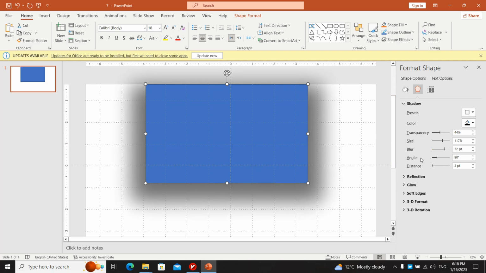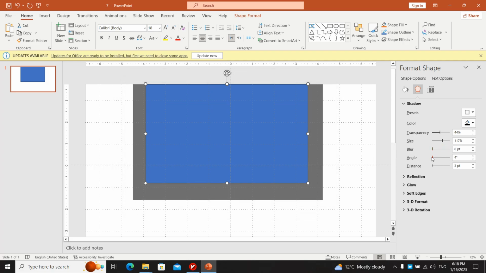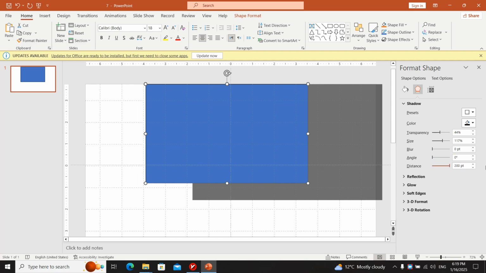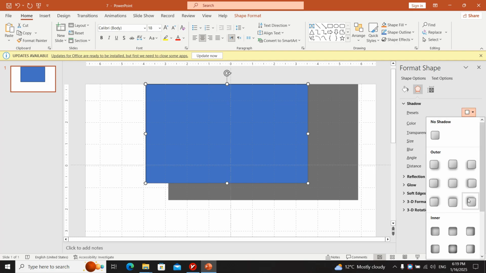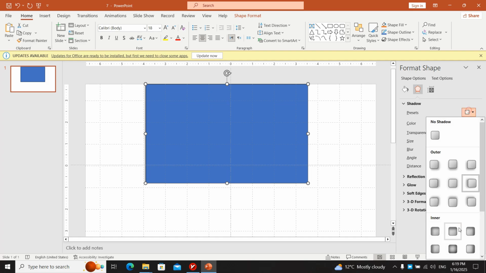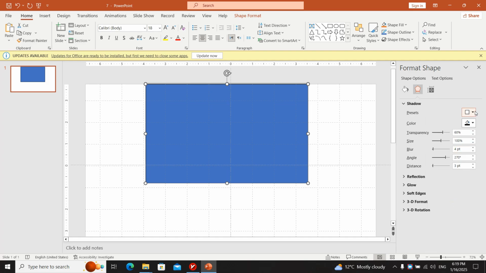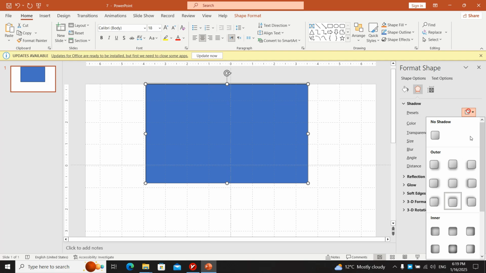You can see the increase in size, and we can change the blur. The blur is an important thing. It makes this great haze. We can also change the angles. Let me cut the blur to show you the angles. Angles show where the shadow appears, and also a distance where the shadows go. These things are very useful, but I prefer to use the ready-made ones here. Let me create a good view for you to understand the shadows better.